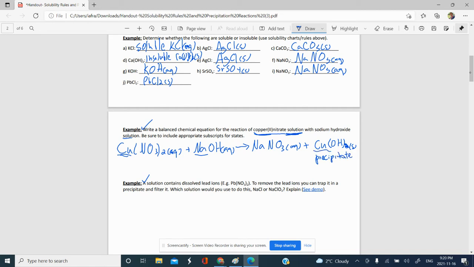So that would be the solid chunks that are produced in our beaker once we mix the two solutions. Essentially, initially, you have these ions in your solution and these ions in your solution. Some copper swimming around, some nitrate swimming around. They're separated because of the waters that surround them. Same thing with sodium and hydroxide. But once a double displacement happens, now these have come out of your solution. They're no longer dissolved in there because the attraction between the copper and the hydroxide is so strong that it prevents them from moving apart from each other, and so they're now a precipitate.